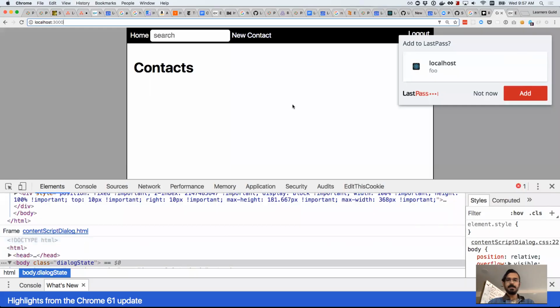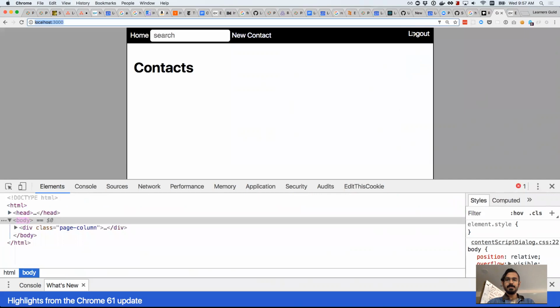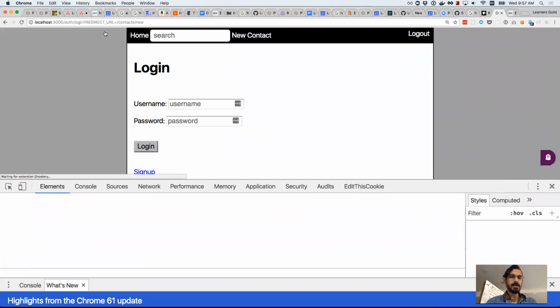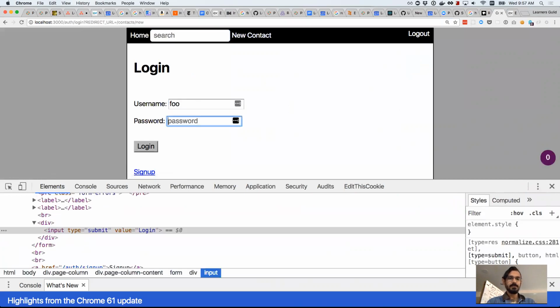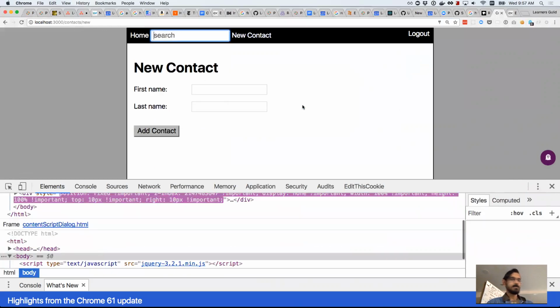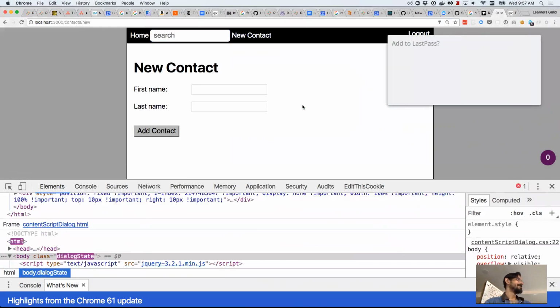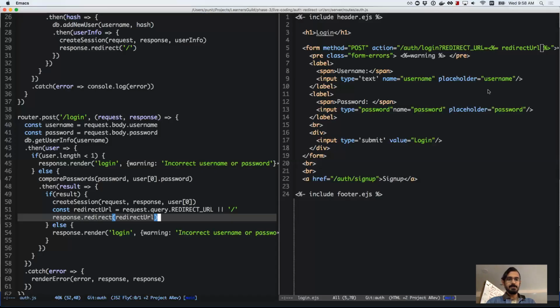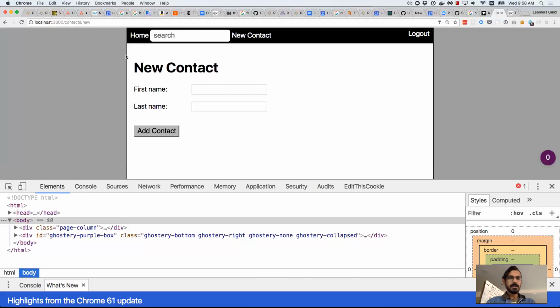So we log out. Let's go to the new contact page. I get that. I say foo bar contacts new. Now let's look at some edge cases.